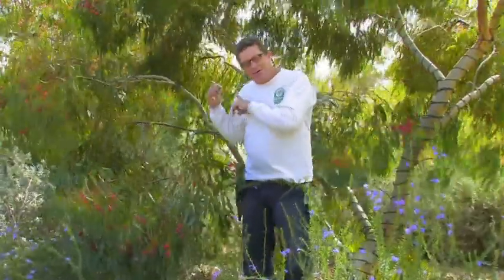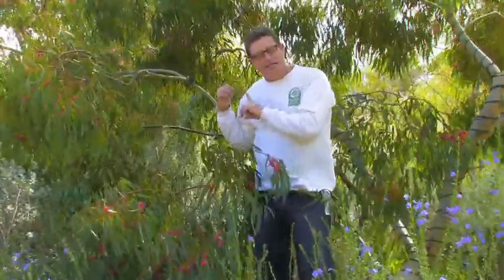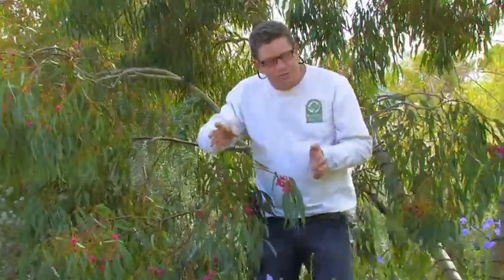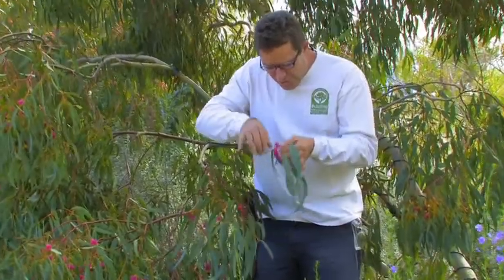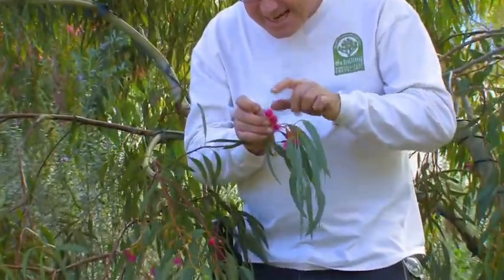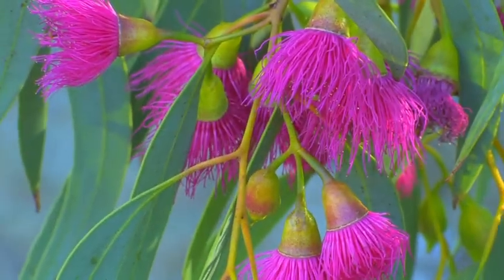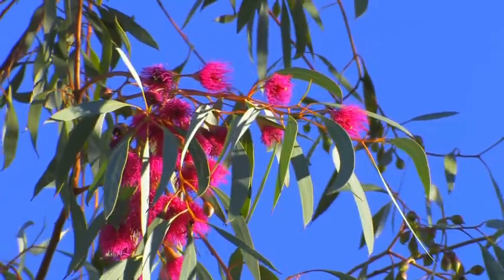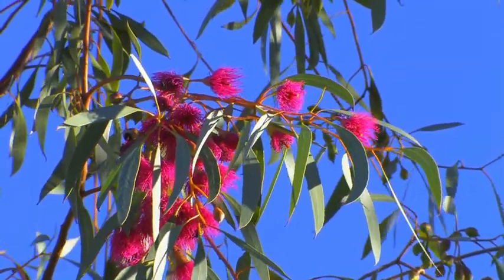This is a Eucalyptus sideroxylon. I think the common name is pink ironbark, and we just happen to catch it when it's in full bloom. It's not a long flower show. What it's doing, these beautiful little pink flowers, are these extended stamens coming out around the pistil, fuzzy like a bottle brush. So right here in front of me, I can see the whole evolution of the flower show of this tree, and it's really cool.